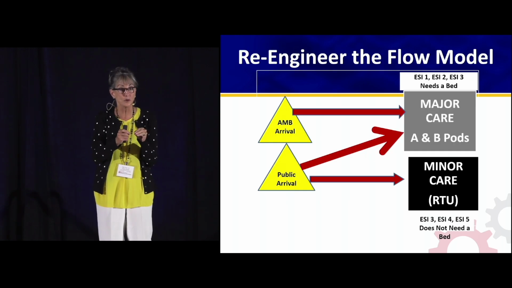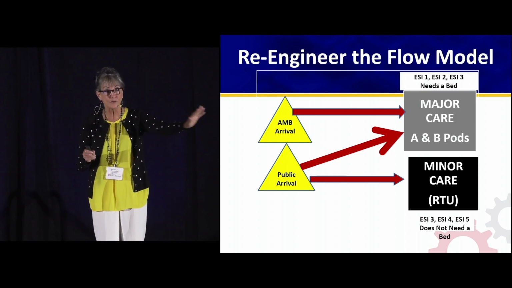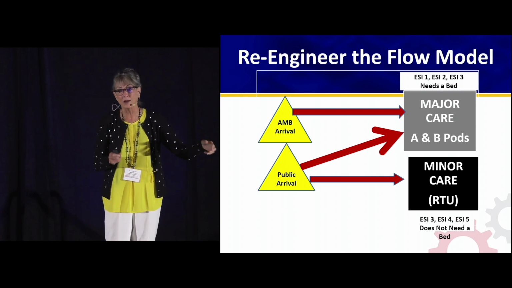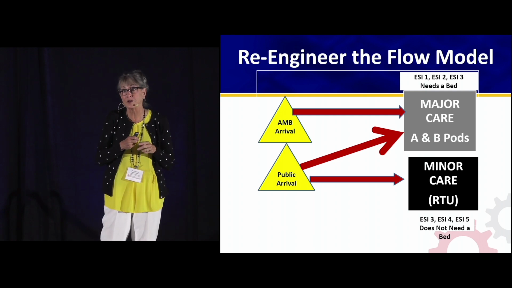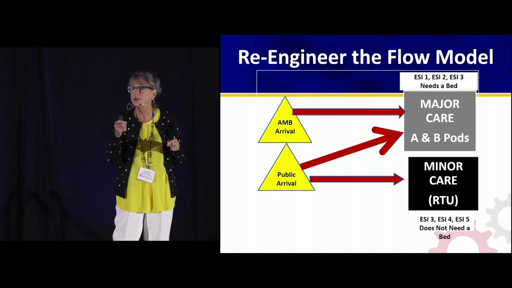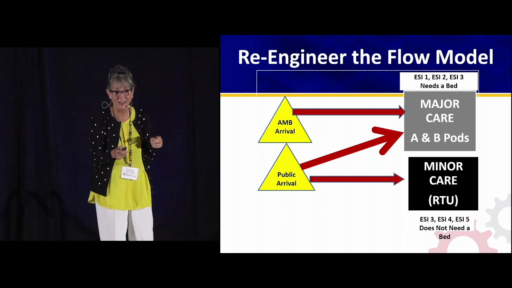So now they were doing a split flow model. Basically, they had 2 pods for sick kids that needed to lay down. These are kids that are going to need procedures, whatnot. And then they had an area for their minor care, their rapid treatment unit, they called it a RTU actually, where they wanted those kids turned in 45 minutes. Lofty goal, pretty cool, pretty ambitious, I like it.